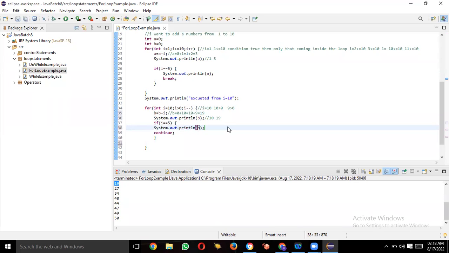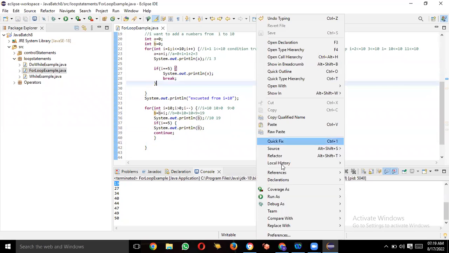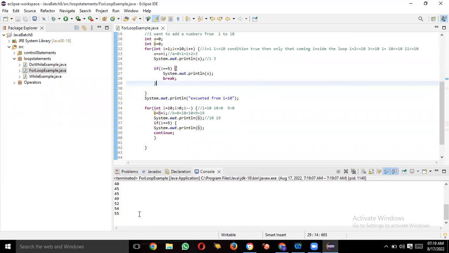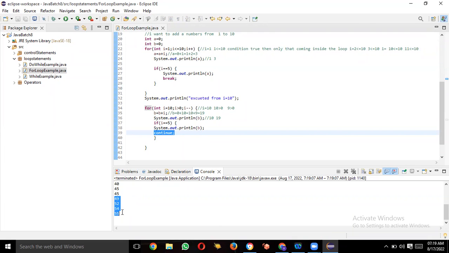Let me print the B. See here, 45 is printed. Then from there it is continuing again, the execution won't stop. But if you use the break statement, that has stopped your execution.